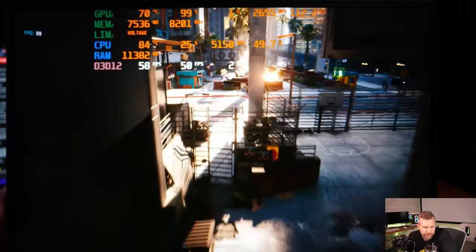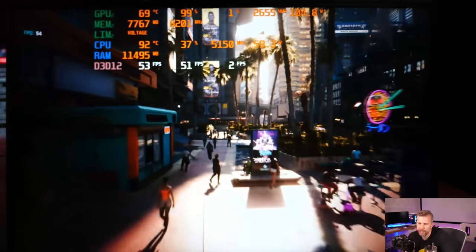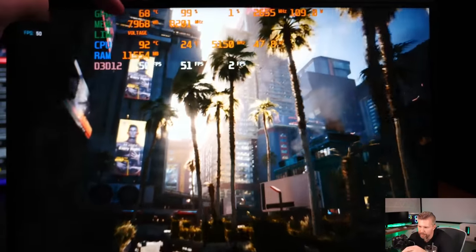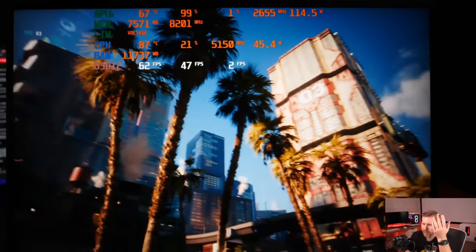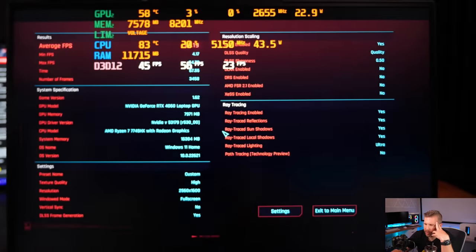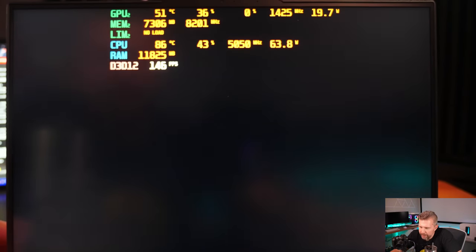I saw 120 watts on the GPU there for a moment. Oh, LSP says VRAM limit. Yeah, we're running into 7,500, 77. There it is, 8 gigs right there on the VRAM. So I had just started the benchmark when it stuttered. It caused a stutter resetting the benchmark results. So there we go, 51 FPS was our average, but we're going to rerun it back again.